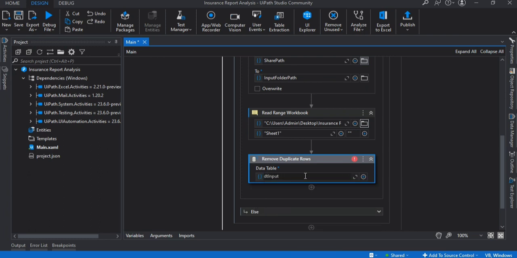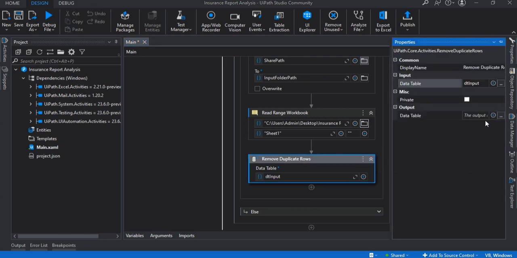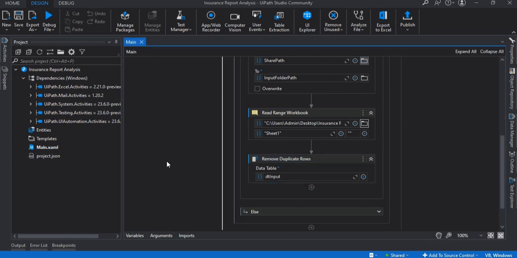So I've provided the input, which is dt input, and let me store the output in another variable. This variable will contain all the values after removing the duplicate values. So I'm going to create a new variable, dt unique, because this variable will contain all the values which are unique. Let me click enter. So now we have removed the duplicate rows also.